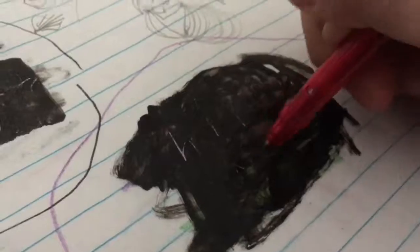So have fun making and drawing, and if you want it to last longer, just add more dry erase marker on top of the writing, so then it can keep on going and you could write your stuff on it every single day.